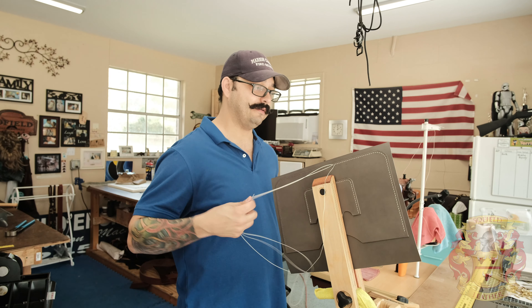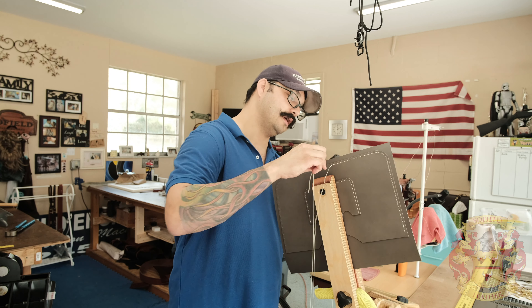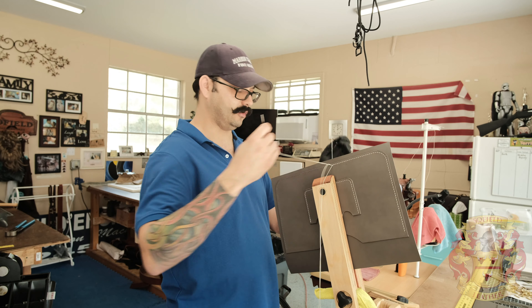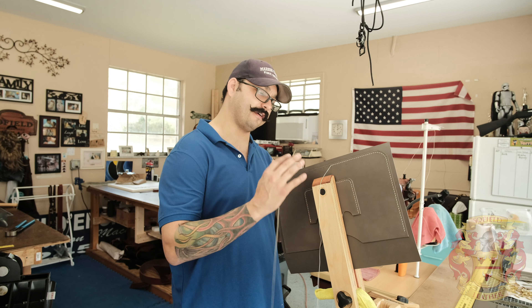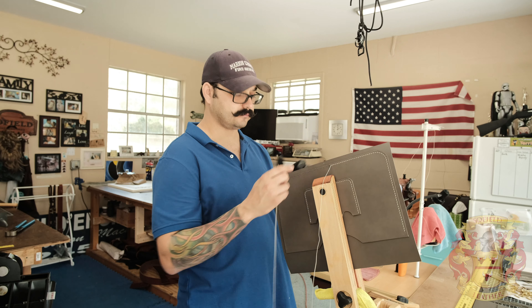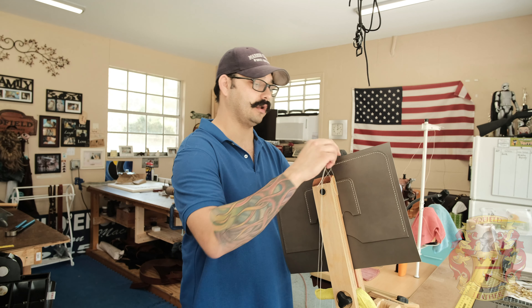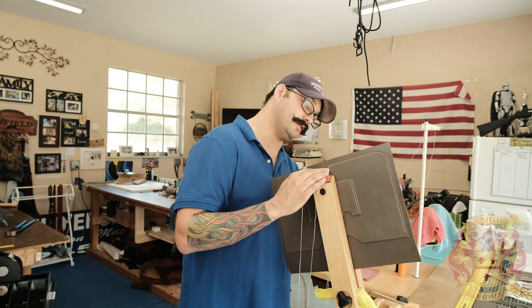Secondly, that machine will leave a pretty good footmark, track mark on your leather, and I spent a lot of money on this leather. This leather is Metropolitan Leather in the UK — costs a lot of money to ship here, and it's aniline leather. It's not dyed, it's aniline dyed. It's a special way they color the leather, struck all the way through. The feel of this leather is firm but it's soft at the same time. I love leather that has really, really beautiful colors — colors that you can't find anywhere. I don't want to ruin this leather. Imagine spending a couple hundred bucks getting this leather, cutting all the pieces out, then you go to stitch it, and that machine leaves a really, really nasty mark.